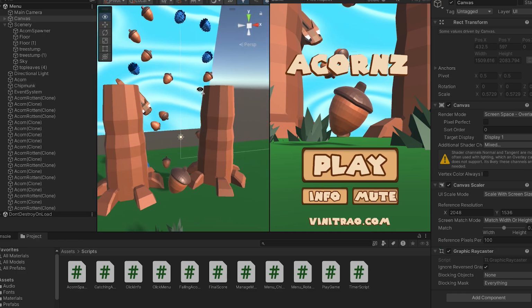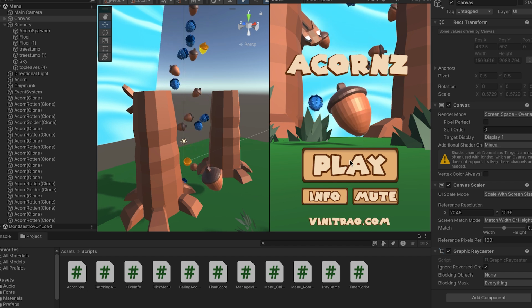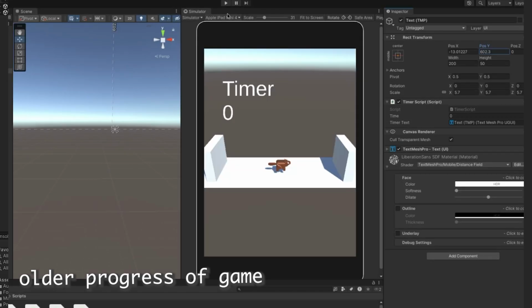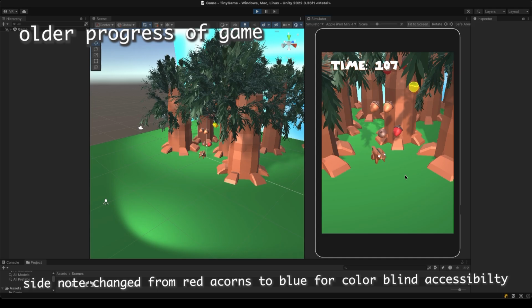Okay, so I'm here in Unity, and the first thing I'm going to do is hit the play button. This is going to trigger the play game script to load up the game scene. Now, first things you notice as soon as the game scene starts is the random acorn spawning. This is because of the acorn spawner script I mentioned earlier. It's randomly placing acorns in different positions. Now, for each individual prefab of the acorn, they all have their own falling acorn script. All that's in that script is that it just destroys itself if it touches the floor.